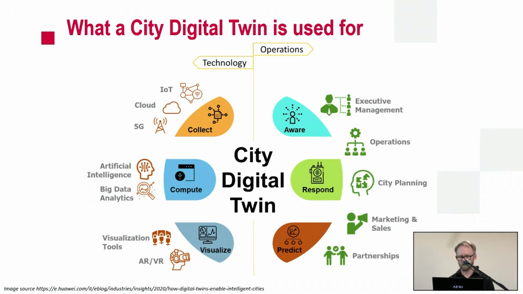And finally, predictions. So by analysing the data and running simulations, predictions can be formed from digital twins, and the results of those woven back into and displayed on top of that data. And in that way, it's a bit of an evolving product. The idea of the digital twin is that it's not a static snapshot of any given location, although it is formed of static data sets. The idea is that these are platforms which can be used to represent 4D data, put a timescale in and actually show the growth of an area or the evolution of development, the maintenance of certain assets as it goes through.